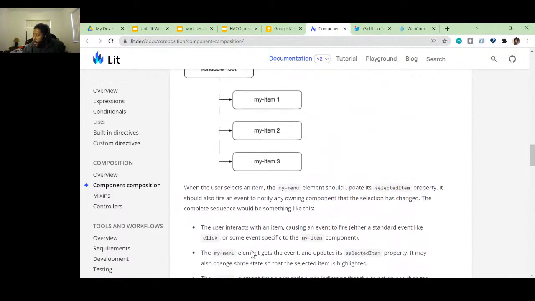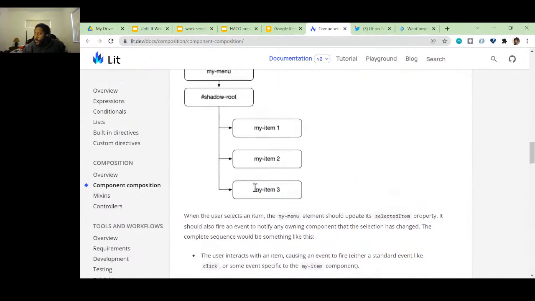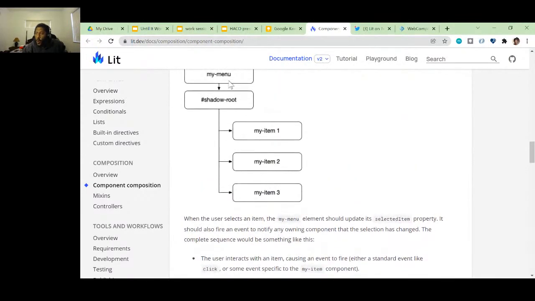And so you pass that in here, whatever language, and then it would put it here for the sub items. Cool. And then if anything ever changes on my menu, like the selection, to let the outer application know, oh, this thing was selected, I need you to show this thing, you would send an event of what was selected so that the outer application knows, oh, this thing changed, I know what I need to do with this change.